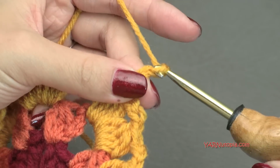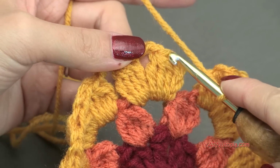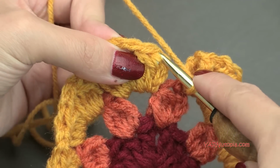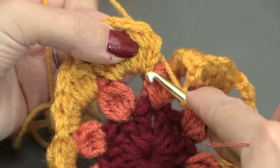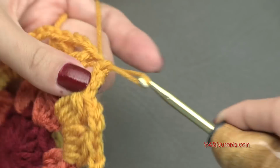Alright, just chaining my last 3 here, and then I have to slip stitch to the first puff here, so go into the stitch itself. Okay, so not the chain of 3 here. Go into the stitch, yarn over, pull through, and pull through.